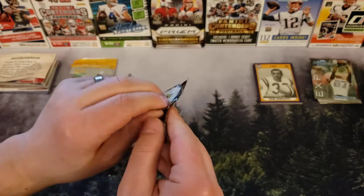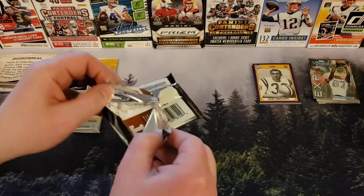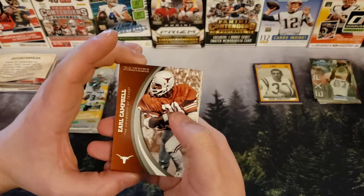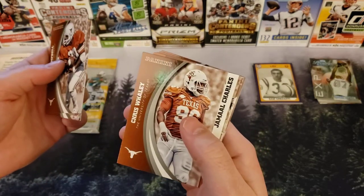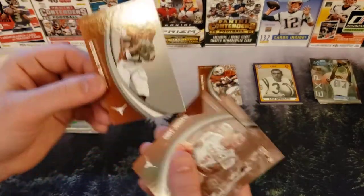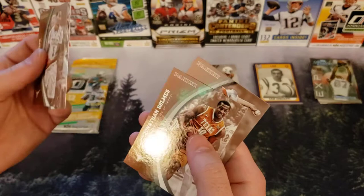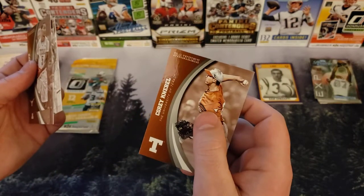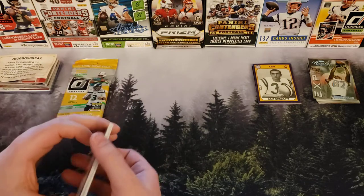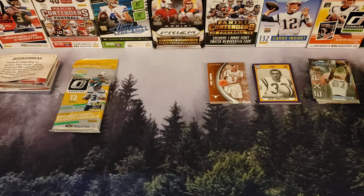Now we're on to Texas Longhorns — the Walgreens Value Box. Earl Campbell. Miles Turner. Chris Wally. Coming in hot with a Jamal Charles — he's pretty awesome. Corey Joseph. Roger Clemens. Jonathan Holmes. And Corey Nebel. I got Jamal Charles in there. I actually did open one of these before and got a Kevin Durant card — not that that's worth anything from that set, but it's kind of neat.